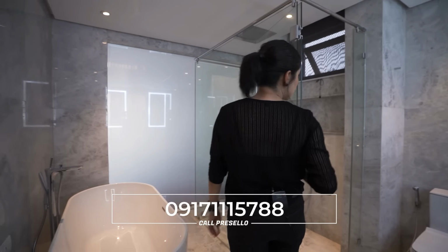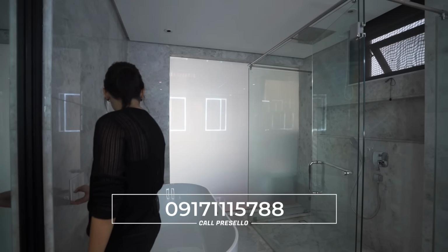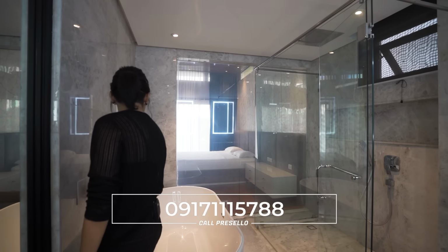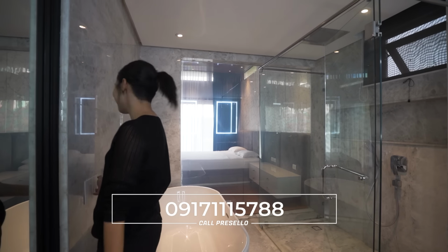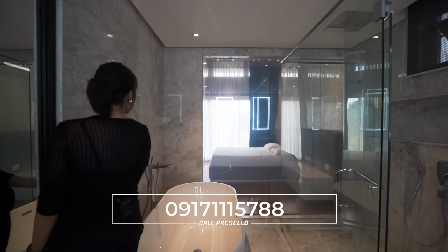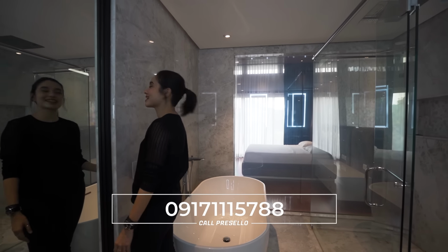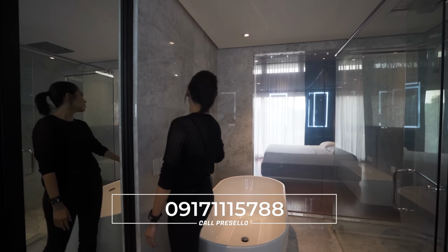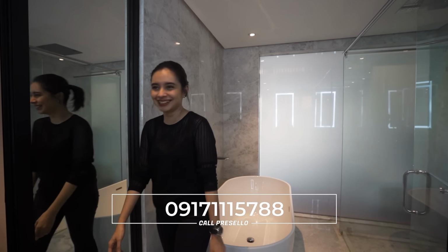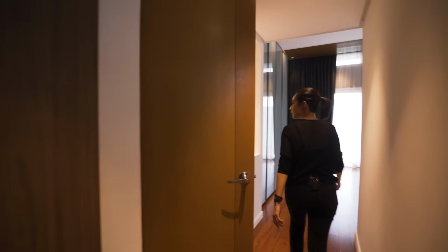That is most definitely film. I just need to figure out which one. Oh, it's so satisfying, look at that. This never fails to amaze me. Comment down below if you like this kind of technology, because I certainly do, because sometimes you just want to see everything and sometimes you don't. Okay, I want to see the balcony though.